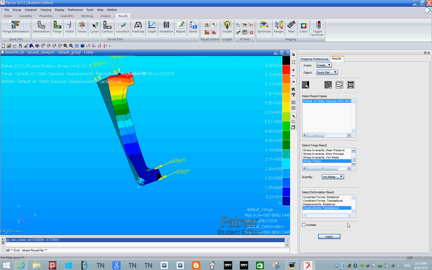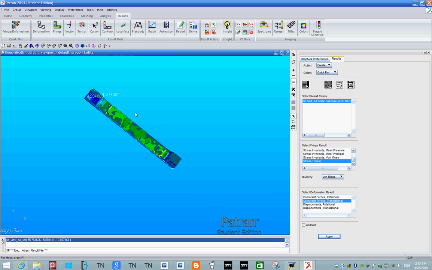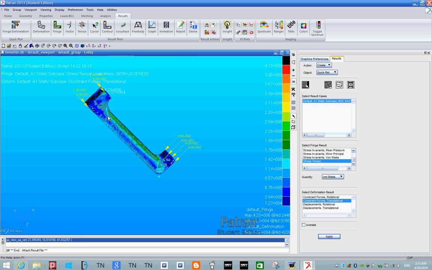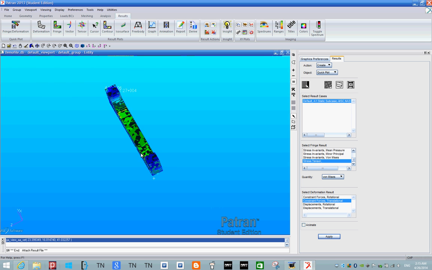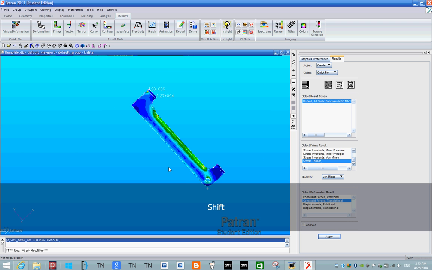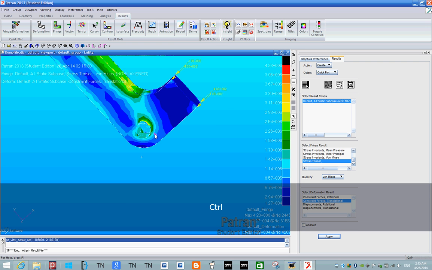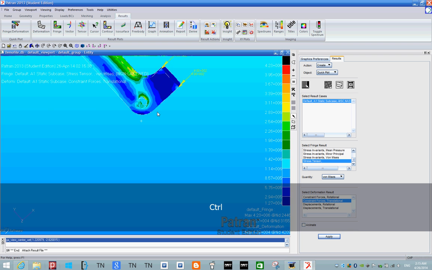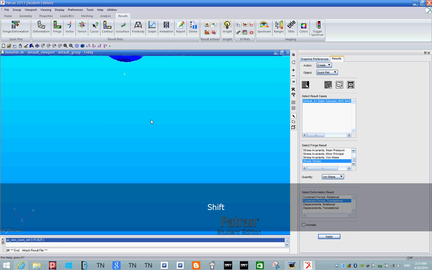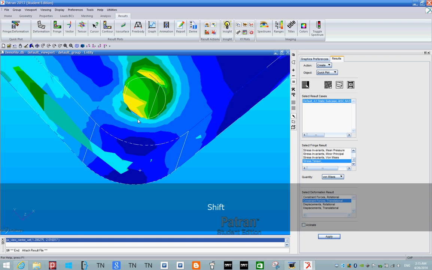Now let's go to stress tensor. Let's do it this way. Look at this crazy stress right there. And you notice my drawing looks really horrible, and you're probably wondering why. It's because I didn't set this to wireframe. Okay, there it is. Now this is in wireframe. Now it looks a lot better. This looks pretty cool actually. So we notice there's a lot of stress around. I keep hitting the wrong buttons. There we go. Look at all that stress around it.